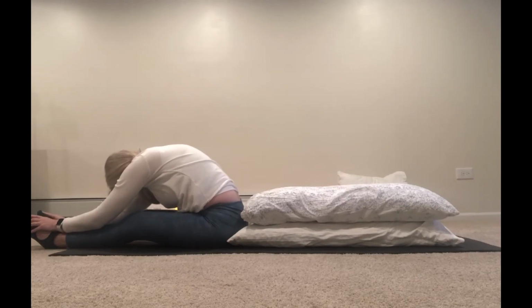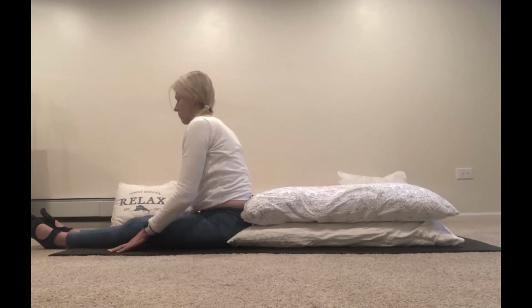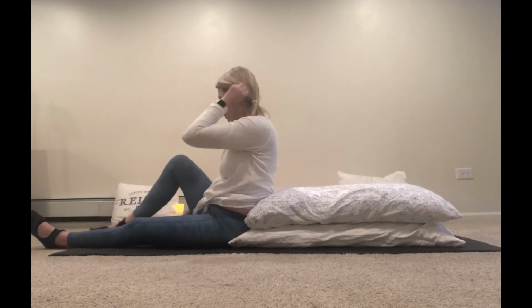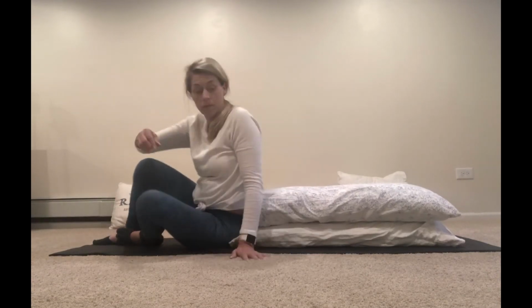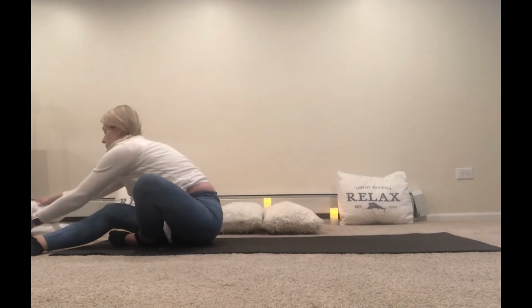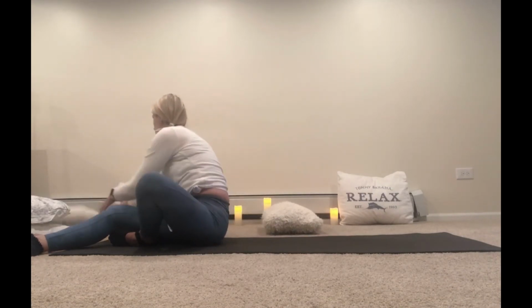Just letting yourself melt over, letting your chest and your forehead sink toward your thighs and your knees. We're going to slowly walk ourselves back up before we transition to our next pose. We're going to make our way to our Bananasana pose. We're opening ourselves up laterally. So we'll remove all of our props from our mat.